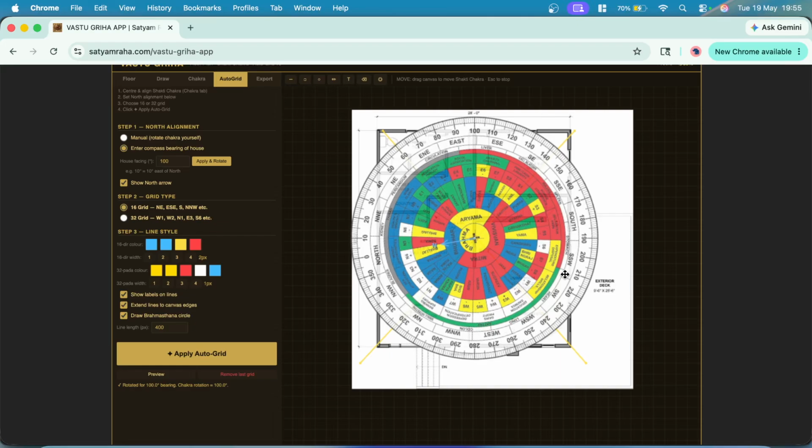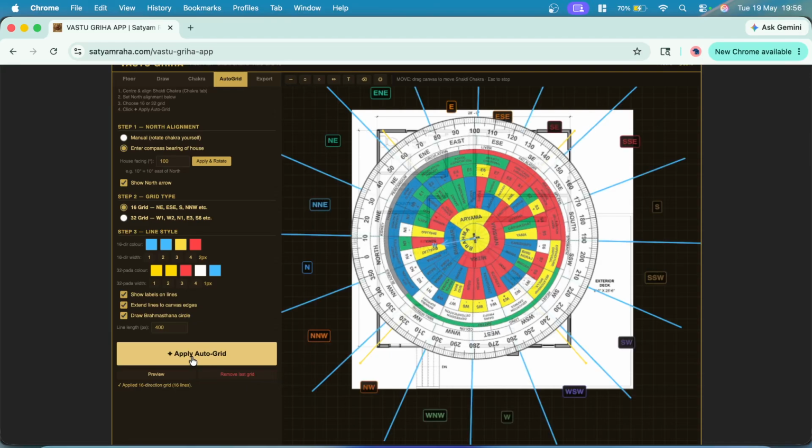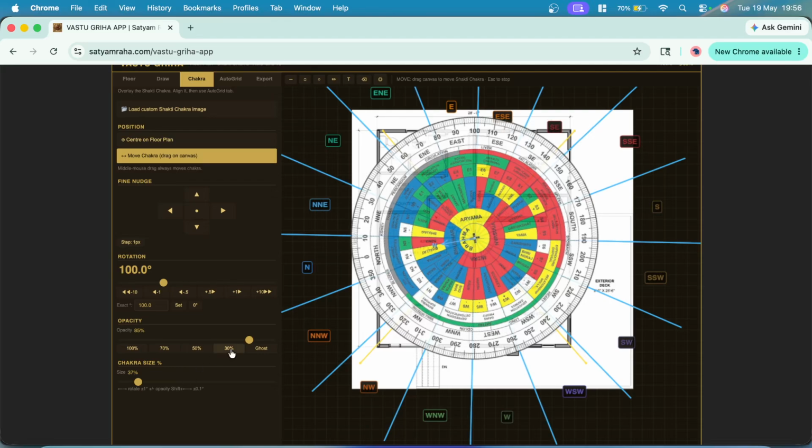But now using the software, you can simply click on apply auto grid. So I'll just click it, just see the magic. It is exactly mapping, just see, I'll just make it opaque. Now you can see it, this is southeast, right? See, exactly from here is the boundary. It is detecting the entire boundary of southeast, and here it has written southeast SAC. Just see the precision it has calculated exactly through the center.